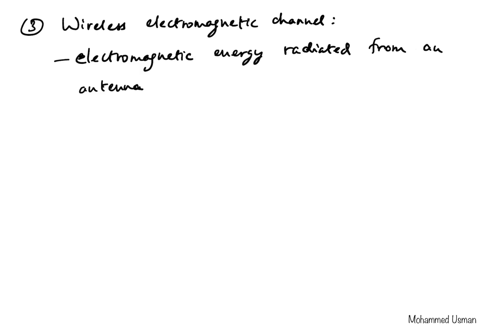And again, the frequency at which the signal is transmitted depends on the frequency bands available for communication, and also on the available electronic hardware to generate those frequency signals. Now, one of the aspects of the wireless channel is that the size of the antenna from which the signal has to be radiated is dictated by the frequency of the signal itself. And since there is a direct relationship between frequency and wavelength, that means the dimensions of the antenna are related to the wavelength of the signal.